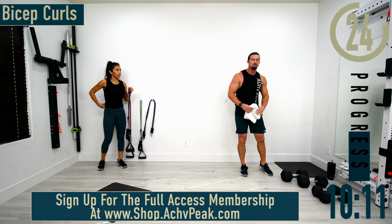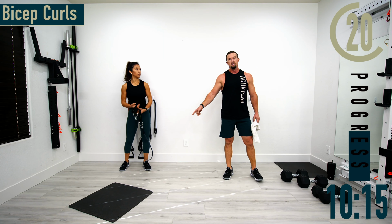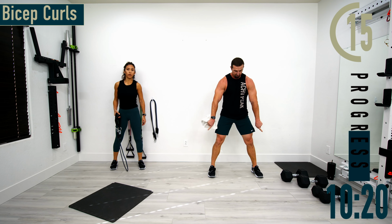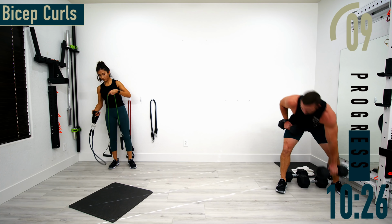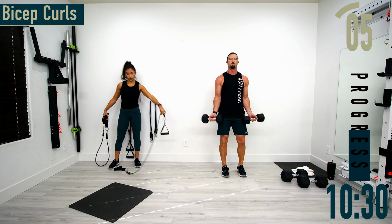Next, we're going to be going into bicep curls, clean pulls, RDLs. For clean pulls, if you have bands, you're going to be standing on the band, kind of out here, band on each side. You're going to hold the center. Okay, set it up. Bicep curls, palms facing out away from us.